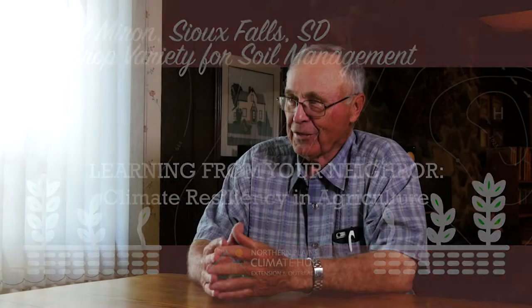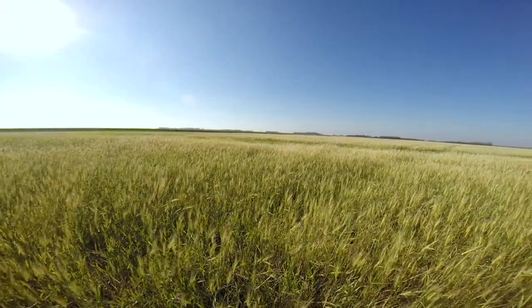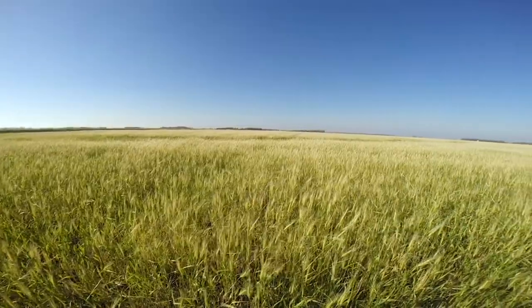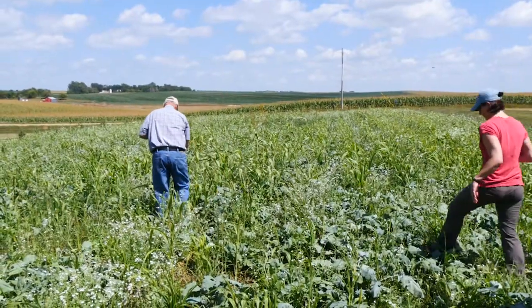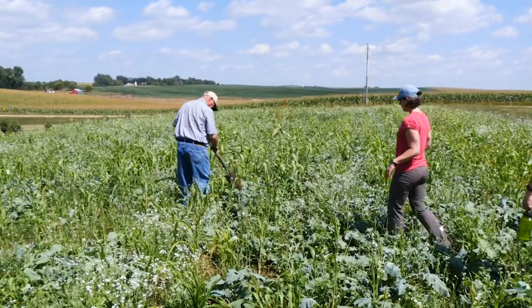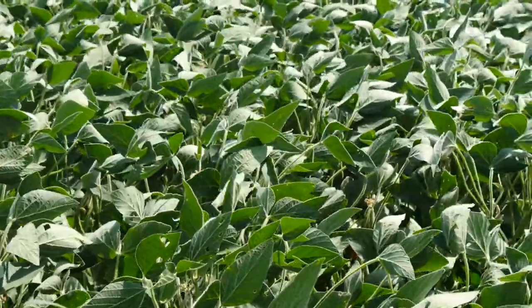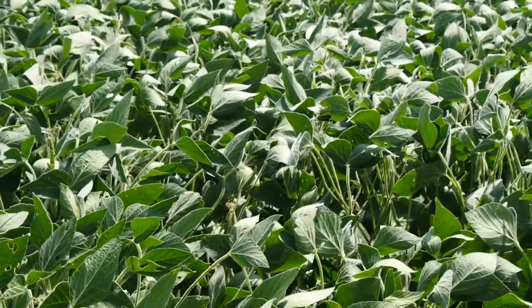I have been working with South Dakota State University on some cover crop projects. Those projects have mostly involved the use of rye after corn harvest in the fall. If we have a good fall and the rye emerges, that's fine; if not, it emerges in the spring. If we have a warm spring, that rye will achieve a reasonable height before termination prior to planting soybeans.